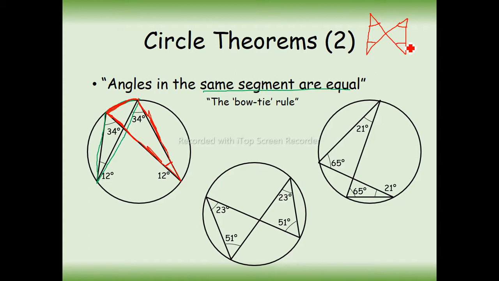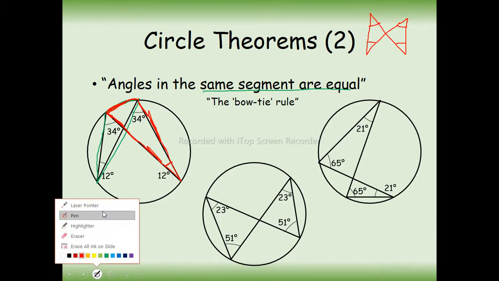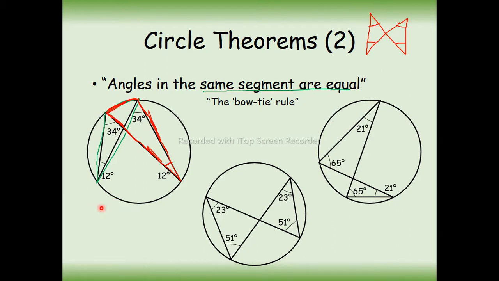Don't mind me with subtend and arc and all that stuff. That's just me, because when you were explaining it to Kennedy just now, I got confused with subtend and all of this stuff. If you don't understand subtend, that's how I understand it, and it makes more sense to me later. But if you just think about it from a pictorial standpoint, just identify a bow tie. The ones on the top of the bow tie are equal, and the ones at the bottom of the bow tie are equal. That's why it's called the bow tie rule.